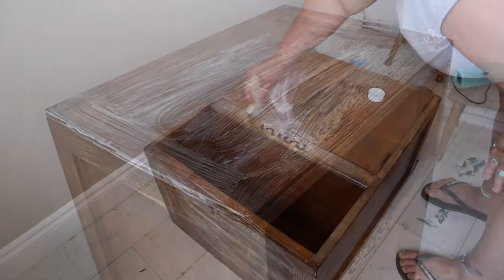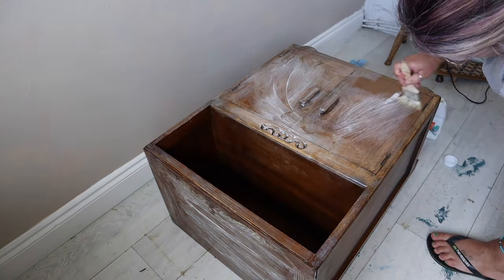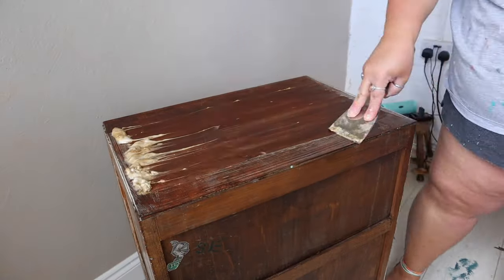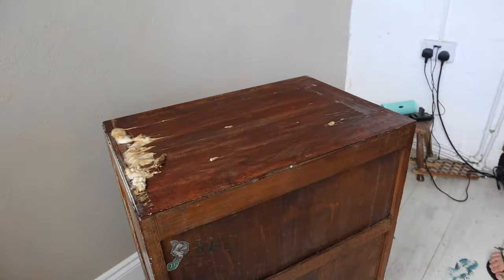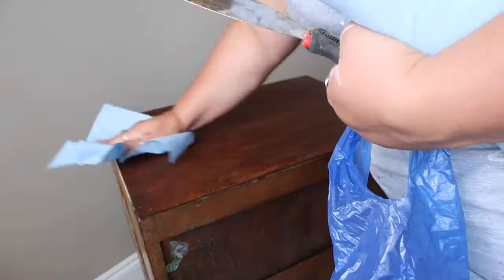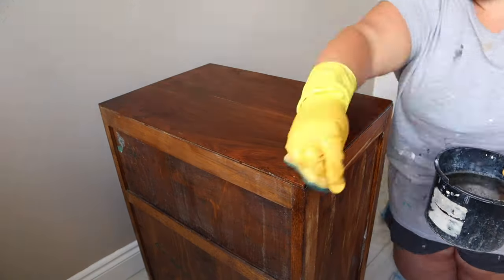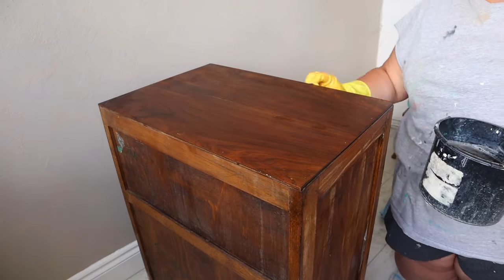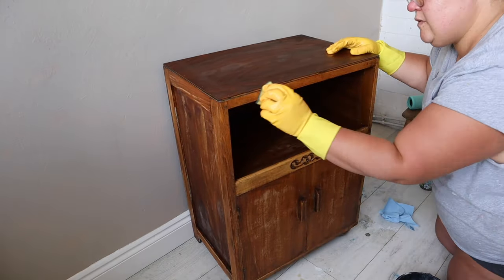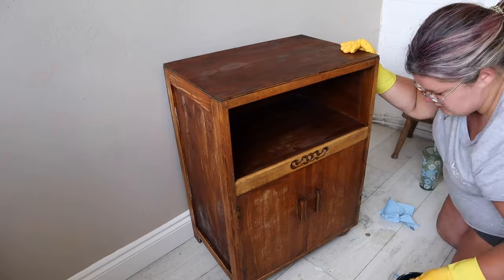The rest of the piece just had one coat of stripper all over to get the residue off left from the oven cleaner. You can see the varnish coming off the top pretty well now, exposing the wood underneath. After using a chemical stripper it's important to remove any residue, so I always go in and clean it with Dixie Bell White Lightning — scrubbing in all the nooks and crannies with a scouring pad and then rinsing with clean warm water.